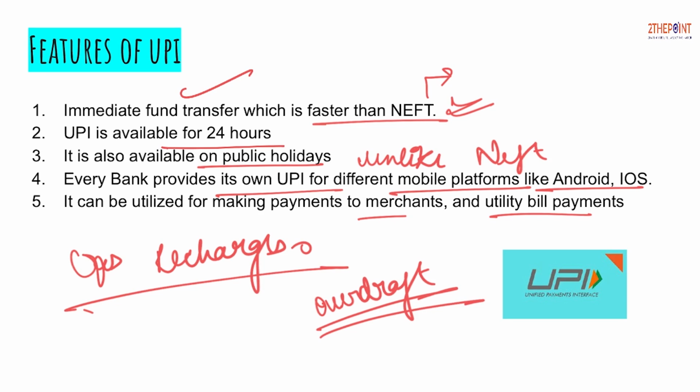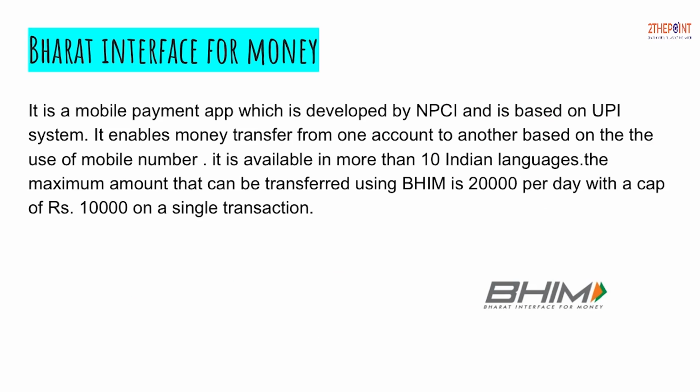Then moving on to what BHIM is. Now BHIM is a mobile app which is developed by NPCI. Now again, what you need to remember here is that BHIM is also made by NPCI and is based on the UPI system. It enables money transfer from one account to another account based on the use of a mobile number. All you need to do is put in the mobile number of the person to whom you want to transfer the money, provided that phone number is registered or linked to some bank account.